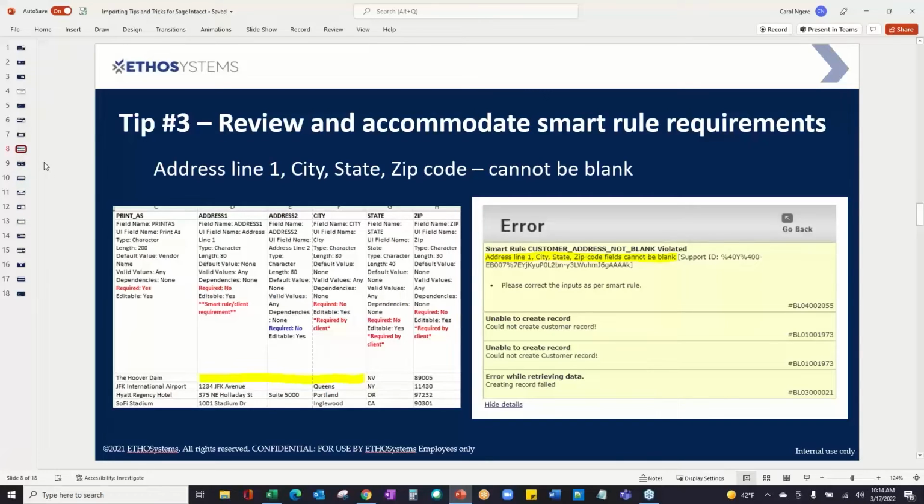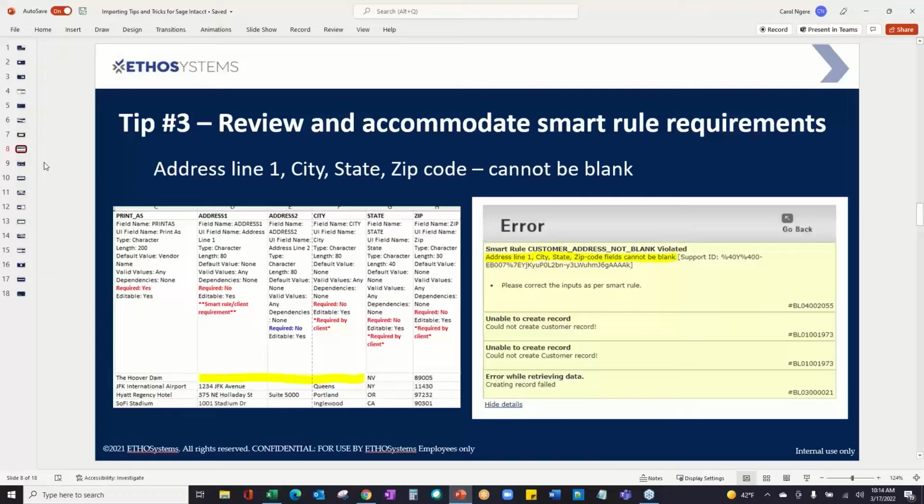On the third tip, it's important to review, understand, and accommodate SMART rule requirements. A SMART rule in Intacct, think of it as a guide or a condition or a control put in place to make sure that data integrity is intact.